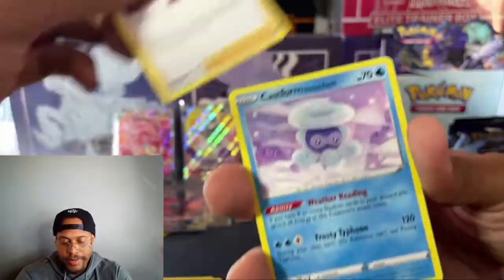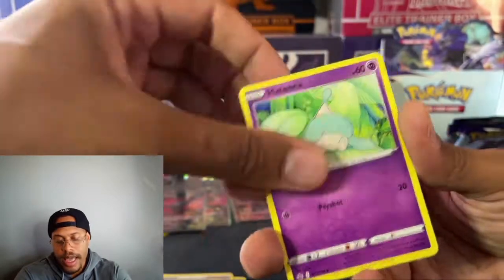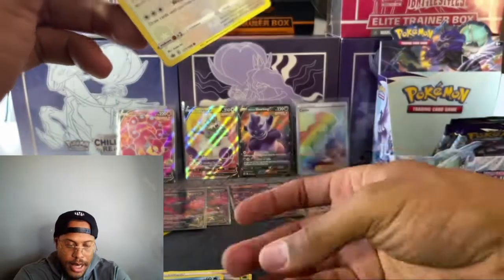Thwacky's there. Peony, Cast Form, Ghastly, Kubfu, Hatna, Sobble, Reverse Holo Cast Form, and Bennett.